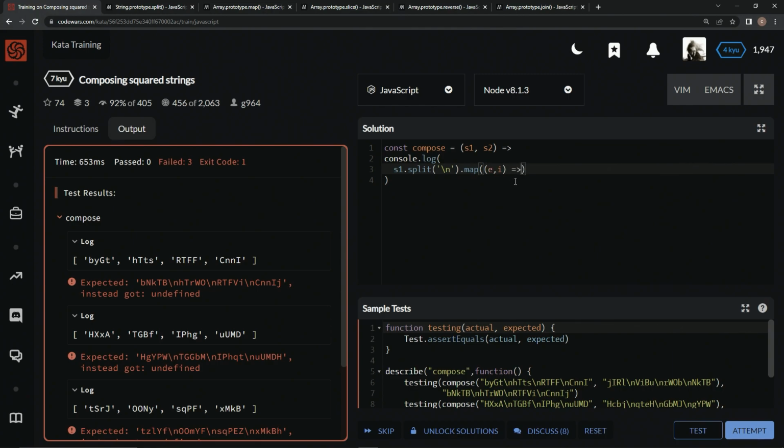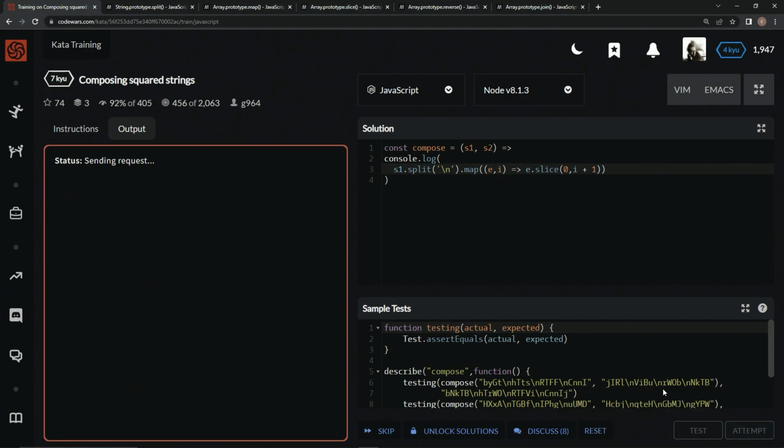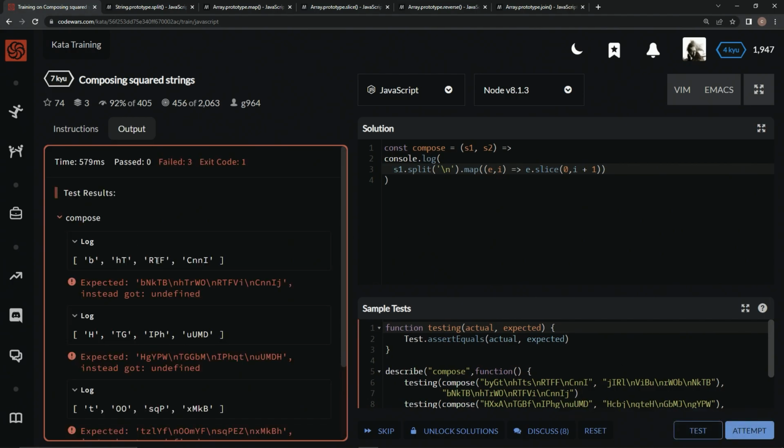All right? So for every element, what we're going to do is say e.slice. If you don't know about the slice method, we got it right here, description, whatever. So we're going to start at 0, and we're going to slice up to i plus 1. So instead of 0 to 0, it'll be 0 to i plus 1. So 0 to 0 plus 1, so 0 to 1 on this first one, and so on and so forth, and let's see what it looks like. All right, so 1 here, 2 here, 3 here, and 4 in this one. So now that we got this, we're going to add that stuff to it.